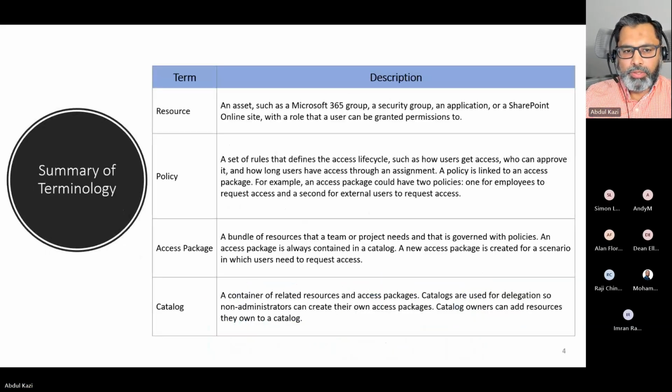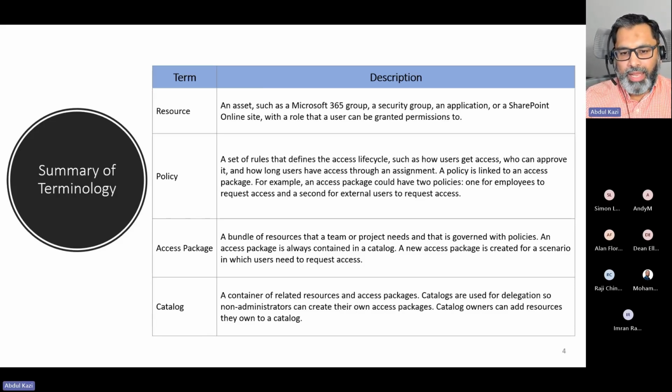So what does that mean? I want to go through the summary of the terminology, and I'll start from the bottom up. The reason being is the way Microsoft does it is a little bit different, and we'll see in the portal. Although in the portal it might say access package, the first thing you're supposed to do is build a catalog. And a catalog in a nutshell is really a container. So think of it as a container, and everything pretty much goes inside that.